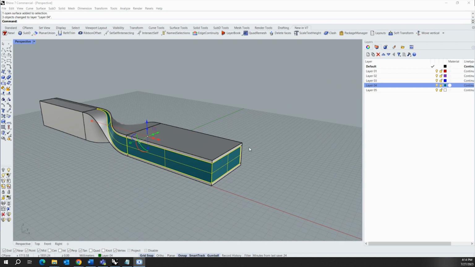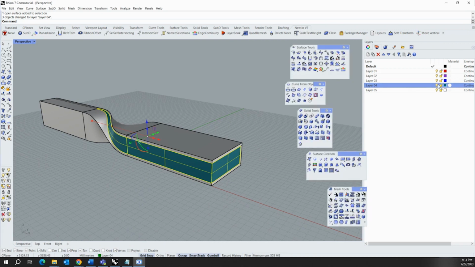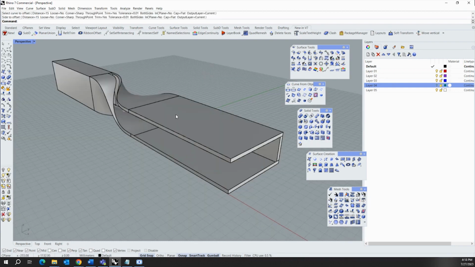So right now we need to switch off this glass layer for some time, and we can do this merge all coplanar faces by right clicking on this tool. It is there in the solid tools option. Sorry, offset surfaces.